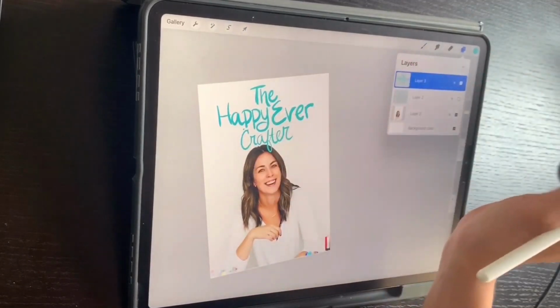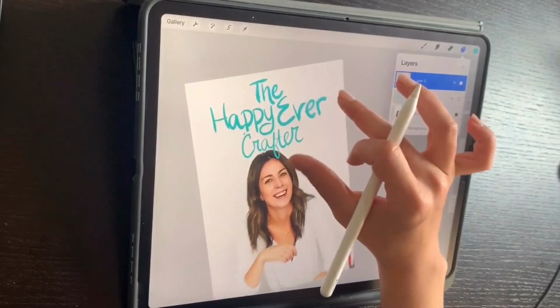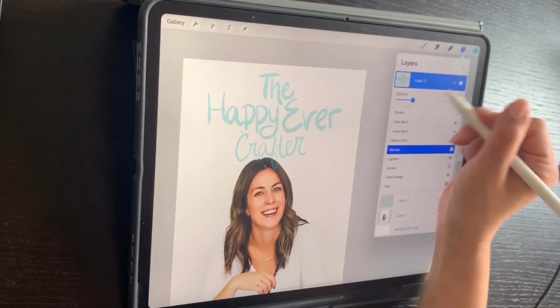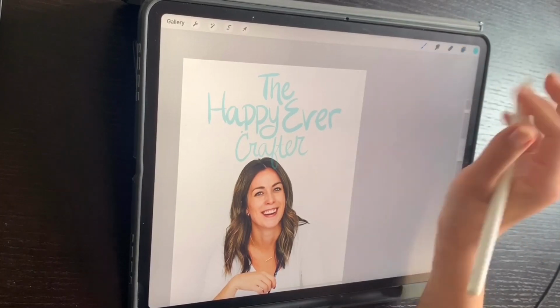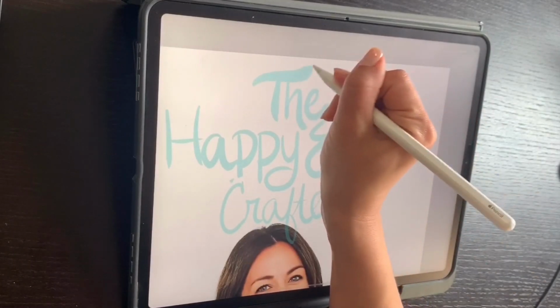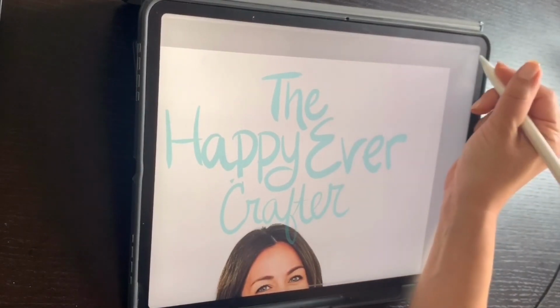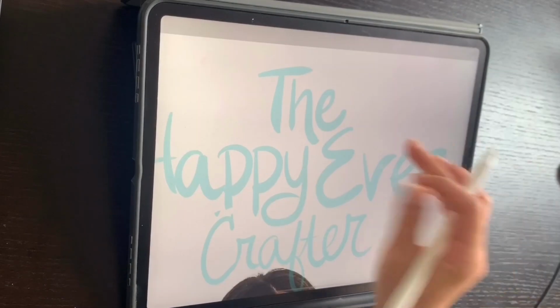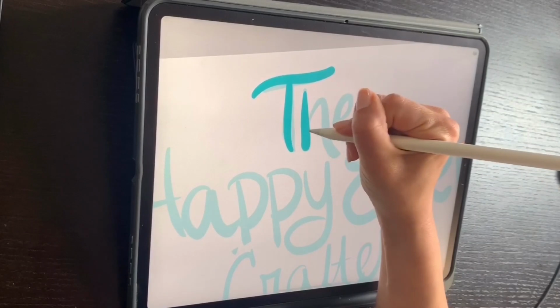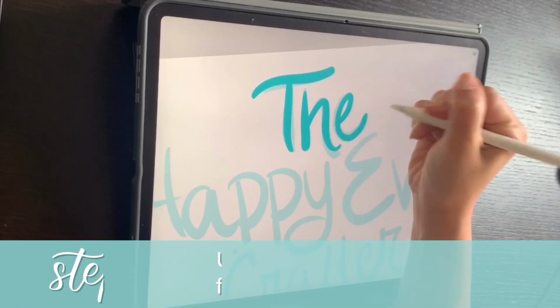I also love when text overlaps with the focus of the picture, which is Becca right now. So I like it sometimes for my words to go over or behind people just to make the image have more dimension and feel less flat. So now that I figured out where the words will be placed, I'm lowering the opacity, and now I'm going to go to my final text.